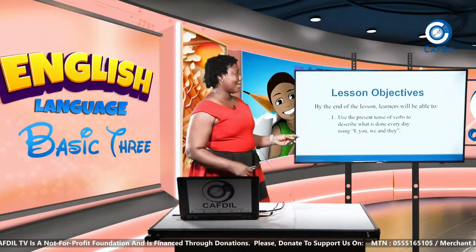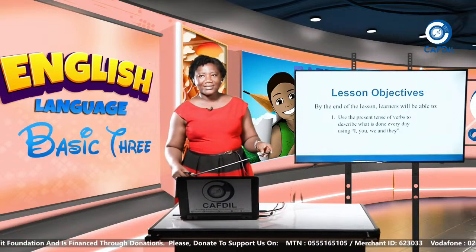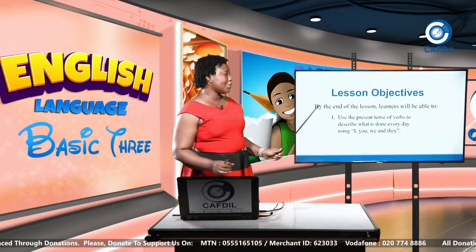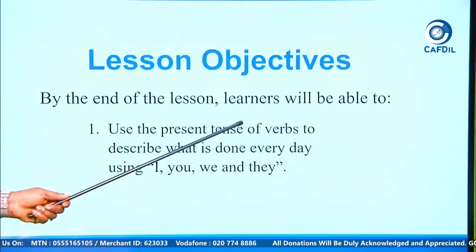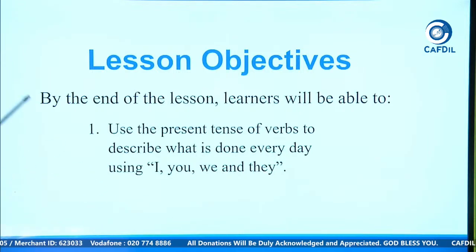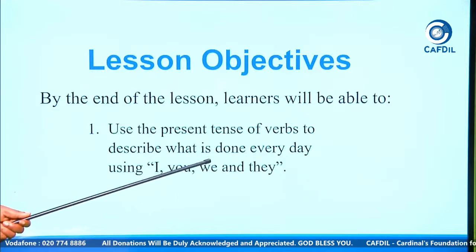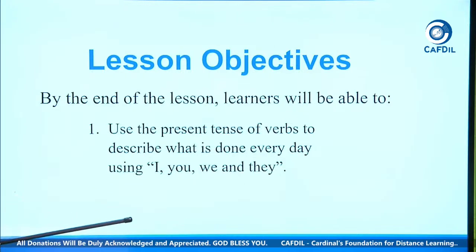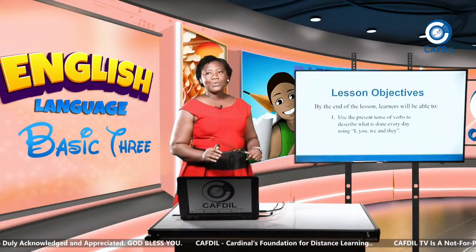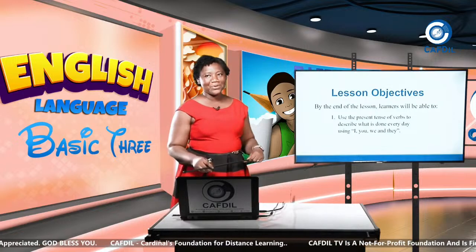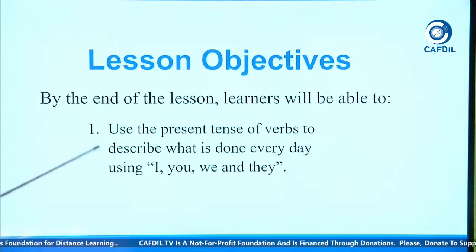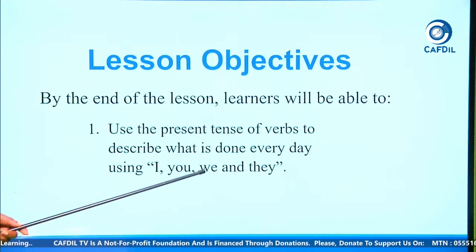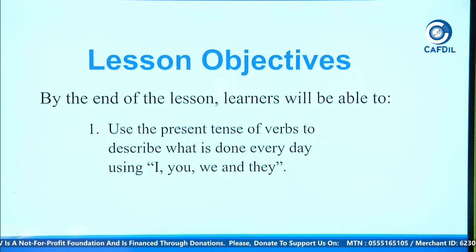So, after this lesson, you are expected as learners to be able to use the present tense of verbs to describe what is done every day using I, you, we, and they. Each and every one of you should be able to use I, you, we, and they to describe what you do every day.